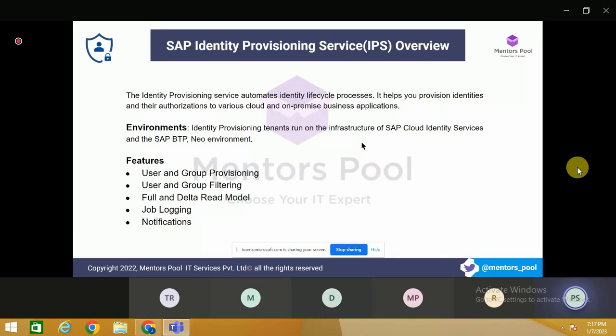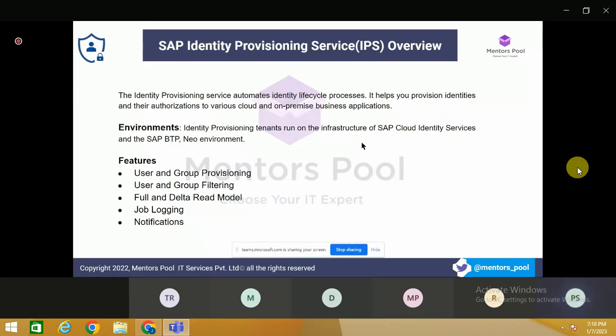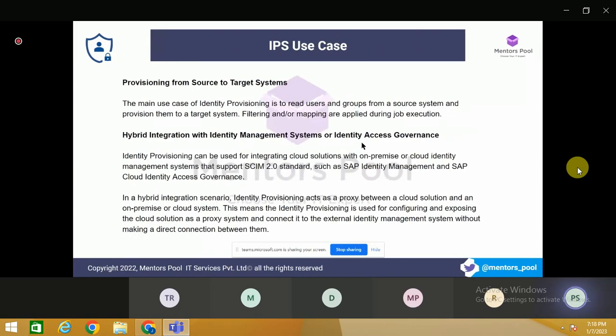So there are two use cases. In one use case, IPS is working as the main system. The main system reads data from somewhere and writes data somewhere else. In that case, the job is running in IPS. So in this case IPS is being used as the main system, and this framework is called the source-target framework. Right after this, I will show you what exactly those things are.